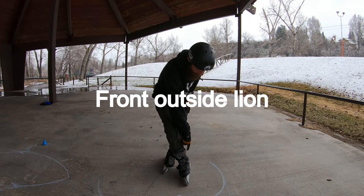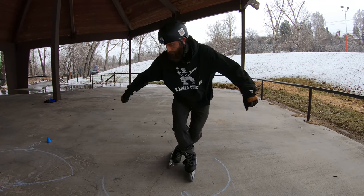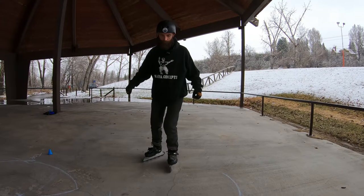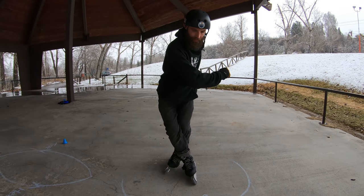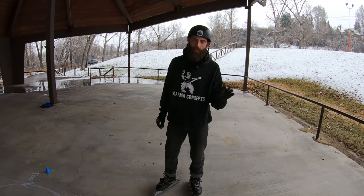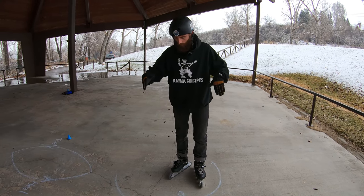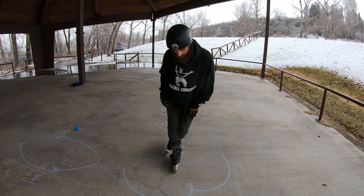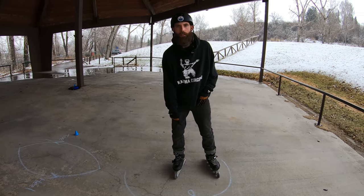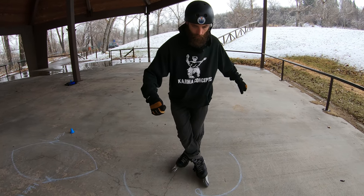Remember my weight distribution — I'm going to feel the weight in the heel on this front foot, and I'm going to wind up into it. My back foot is going to unwind me into my three turn. Just want to remind us that we are transitioning from forward to back in this case, so the pressure goes from the heel to the toe in the action leg. It is most helpful to focus on the setup and using the swing leg. As my swing leg gets here and then moves this way, that shift is being driven through this foot attached to the floor — this foot is going from the outside edge, pushing to the inside — and that's what helps generate the turn.